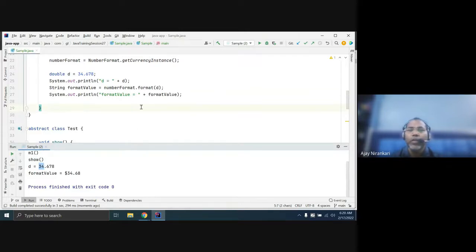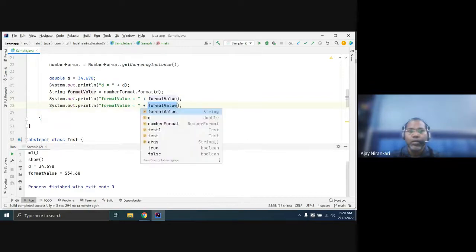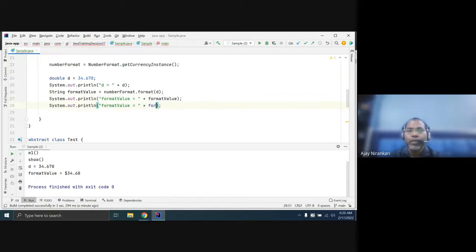Whenever you call format using the currency instance, you will get this output. Now it automatically added the currency. So for this class, you can directly use NumberFormat dot format and just pass any number.